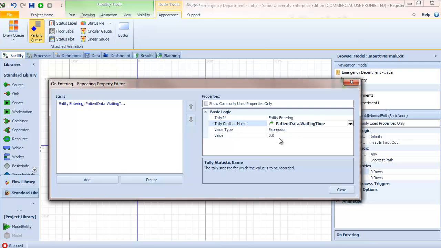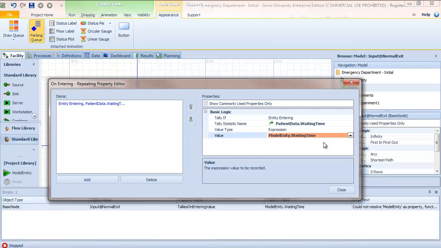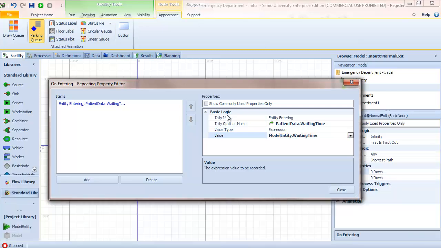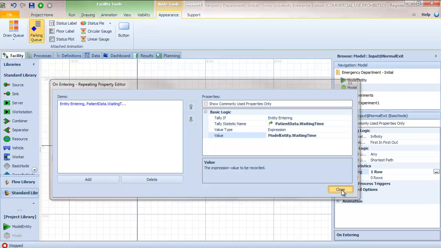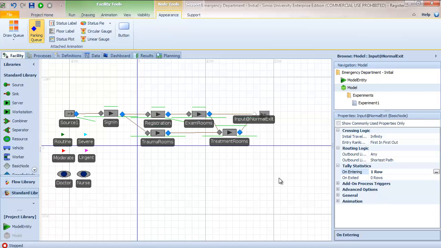And the value that I'd like to record is model entity waiting time. So this is the value that we recorded in the add-on processes. And because I have the table reference, the corresponding tally statistic will be used depending on which type of entity is departing the system.